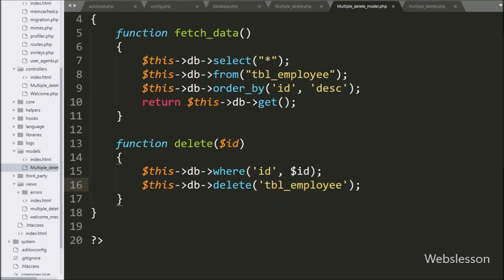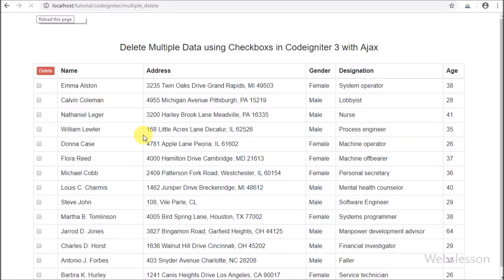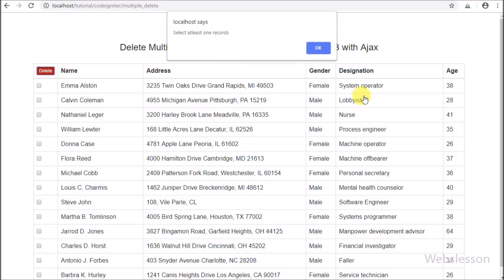Now we check the output in the browser. Friends, first we have to refresh the web page. After the refresh, the selected row color and background color have returned to their original format. Now we directly click on the delete button without selecting any row of data.